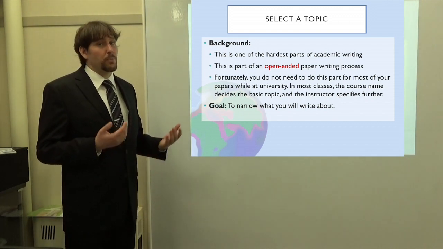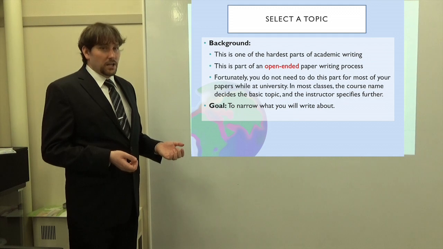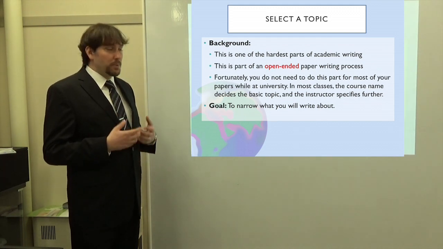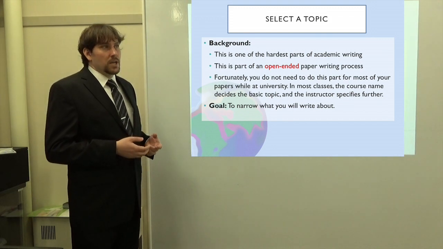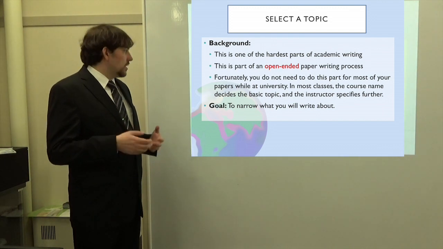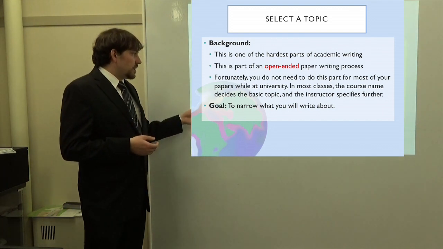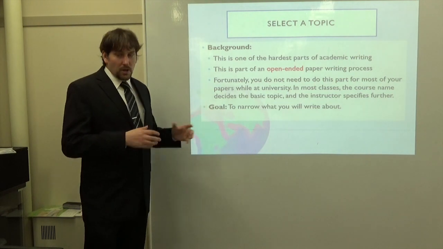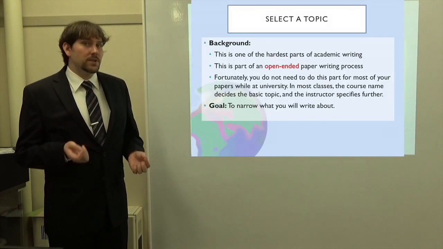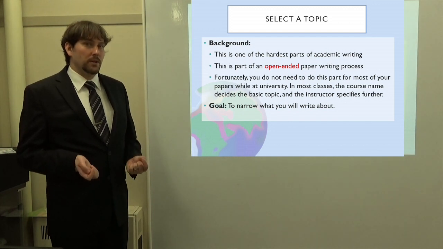If you're taking an anthropology class, you're not going to be writing about chemical reactions that have nothing to do with people. If you are taking a science education class, you're not going to be writing about Spanish. The goal of this part is to narrow what you will write about. Topic is the biggest category of all the things that we'll be looking at, and you'll see it in more detail in the PowerPoint presentation.